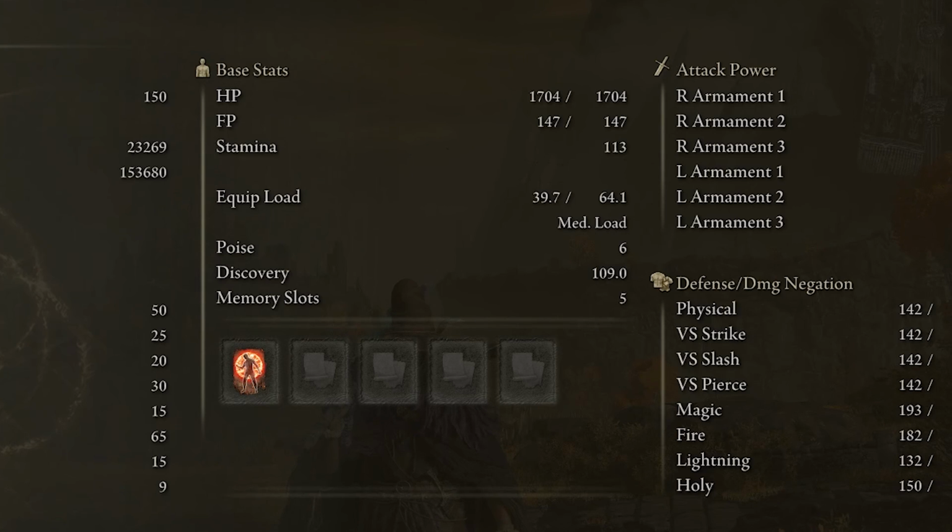And we are going to go with 50 on vigor. We are just going to need enough HP because even though we are low on poise, we need to make sure that we have enough HP to be able to last in the fight, enough to be able to take down foes and bosses. Now, mine is going to be at 25.